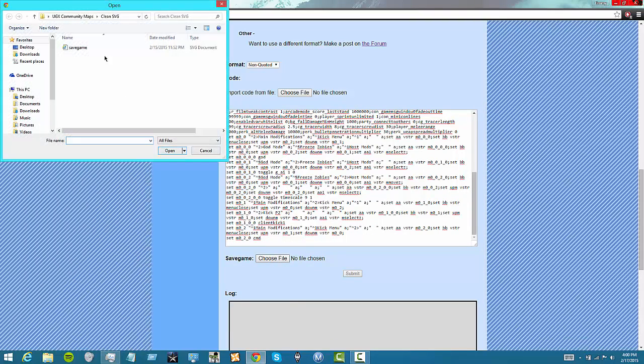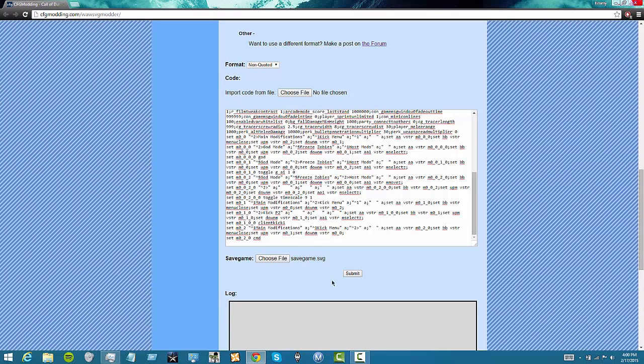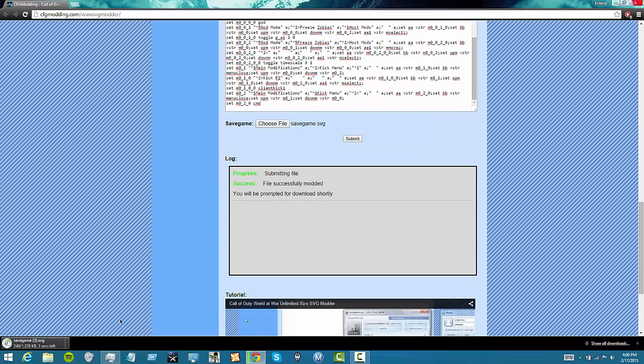So now you don't even have to worry about this. You can just close this. Now you have to choose a file. You have to choose a clean game. So before I was saying you have to have a clean file somewhere. This is where my clean save game is. So I'm going to double click it, and I'm going to click submit. It'll go through like this process system, right?